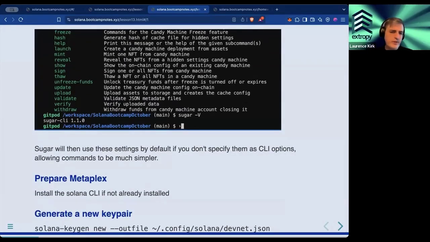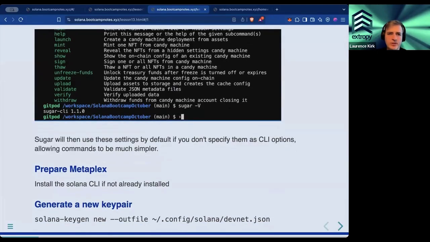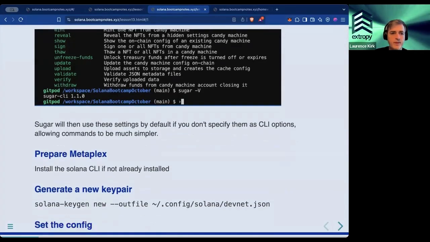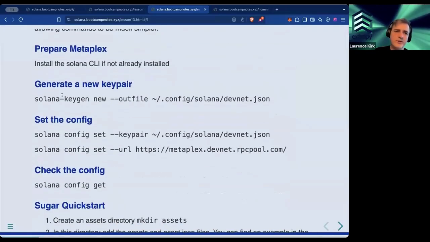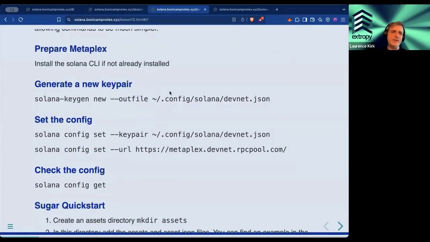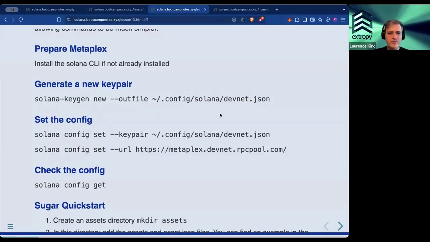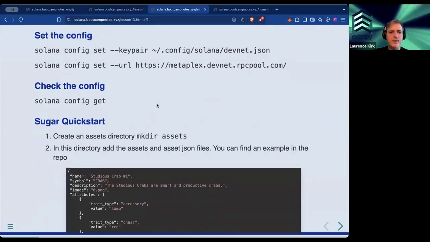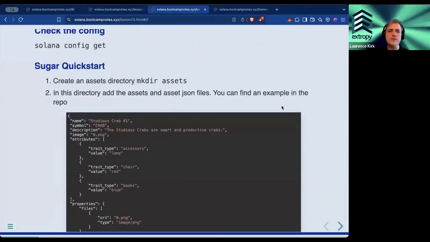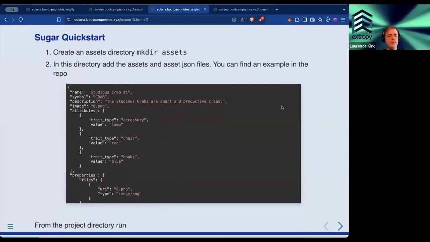They do have a lot of default settings, of course, so it's quite straightforward to set them up. As always, when you're doing this, you'll need a key pair. So if you don't have that set up, there's details here of how to set up a file system key pair. But once you've done that, you need to get your assets sorted out.